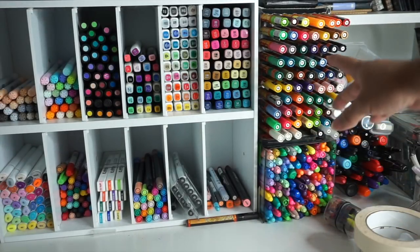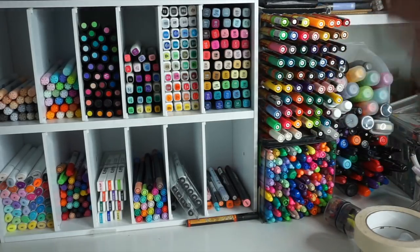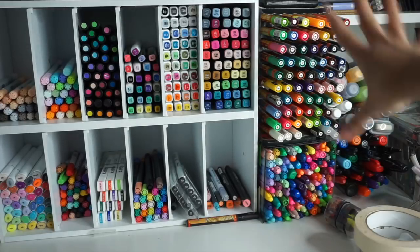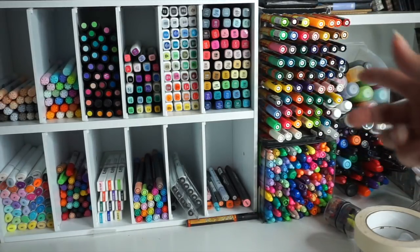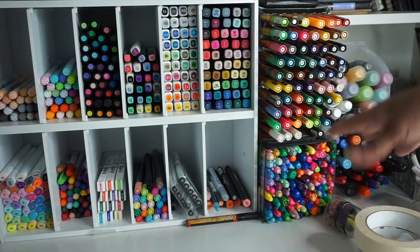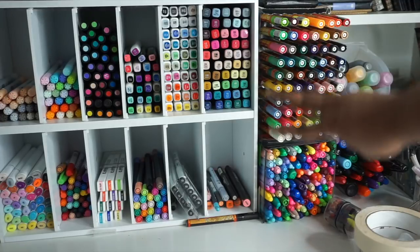The next one is my Molotow. I have the whole collection here. I know they made more colors, but they're too expensive for me to keep buying, so I keep my collection. I've had these for at least 2 to 3 years, which is kind of lasting a while, and I still have like half of this that I haven't even used because some of them came with doubles and triples.